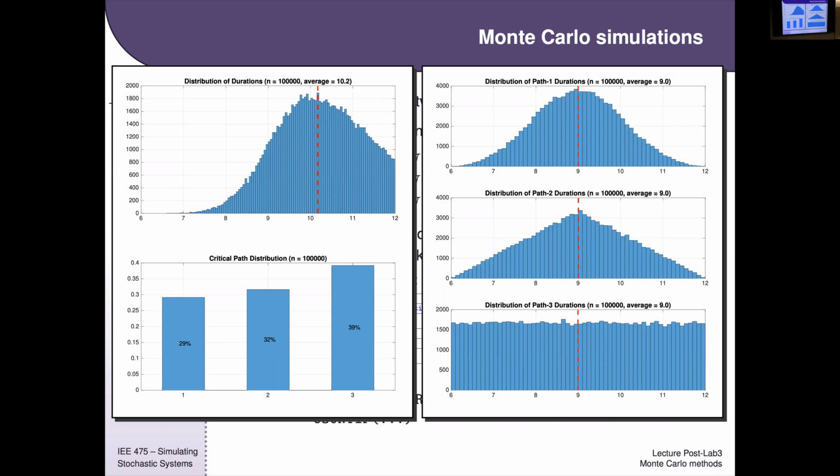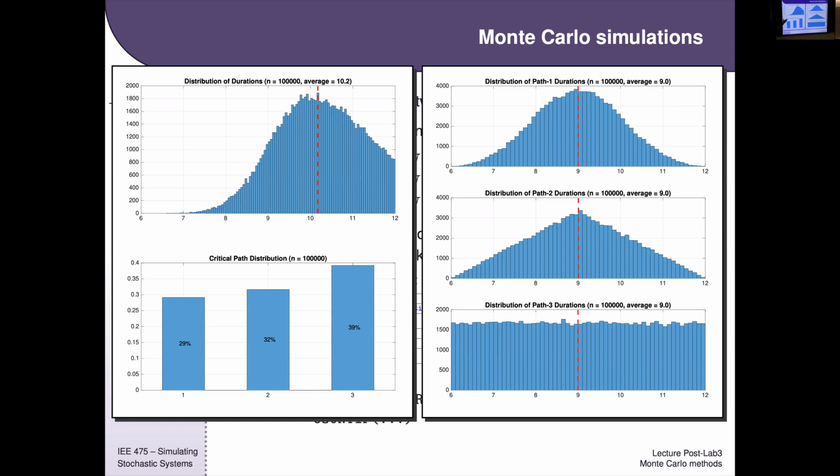So are there any questions about that result that came out of this lab 3, this stochastic activity network? Again, these are distributions that we might be able to work out mathematically, analytically, on the whiteboard or back of an envelope.